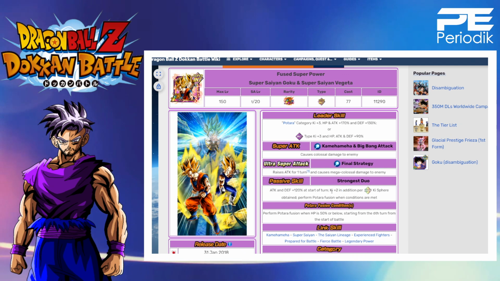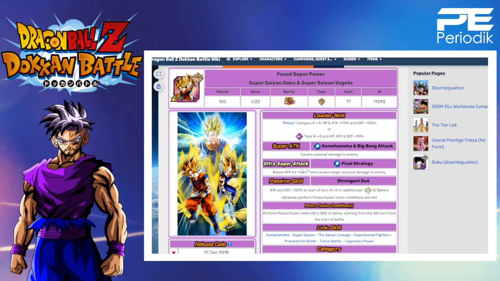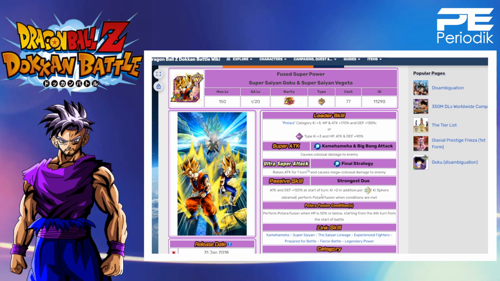They actually gain 3 ki for every rainbow orb that they grab. And they're going to be raising attack on that 1 turn for their 18 ki, which is really good. And that's pretty much the super attack you're always going to be doing on the 18 ki. So that's really, really awesome. And then their transformation condition is not the best, but it's not as bad as some others. You have to wait 6 turns and you have to be below 50% HP.